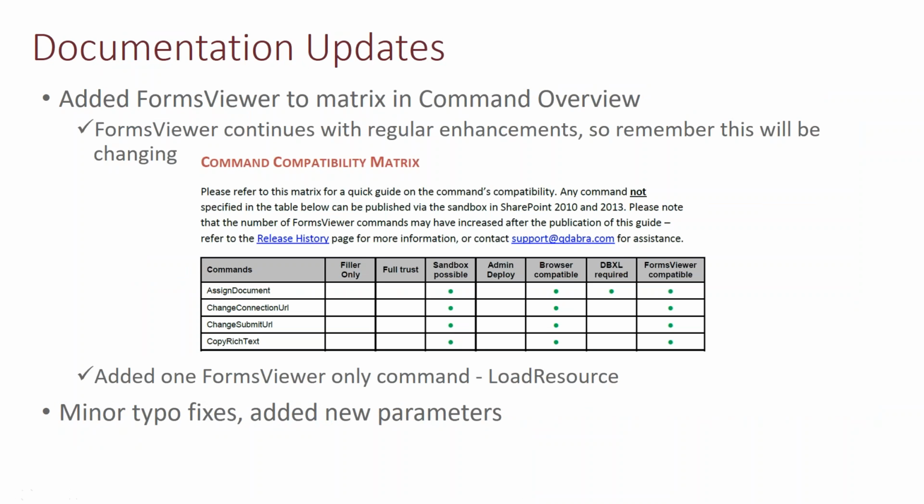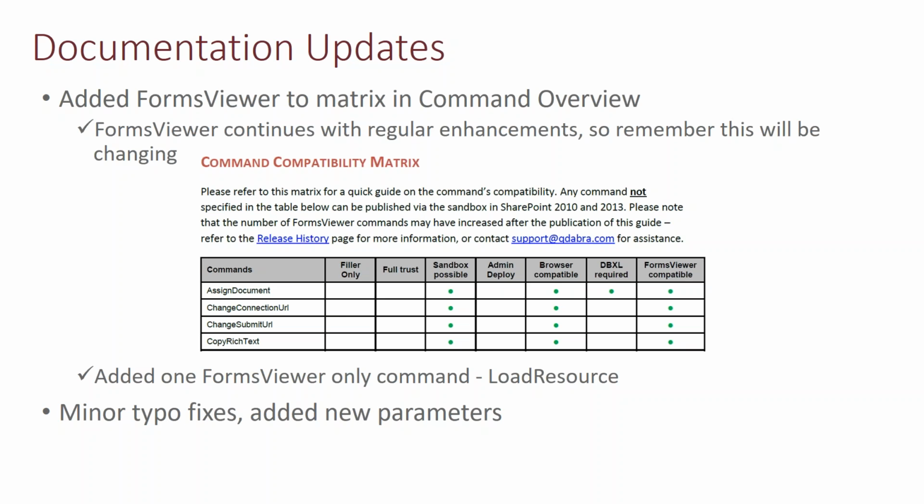Before we go and look at a demo, we've got some documentation updates. Just so you know, I did add Forms Viewer to this matrix in the command overview. And so we've marked the stuff that's Forms Viewer compatible.